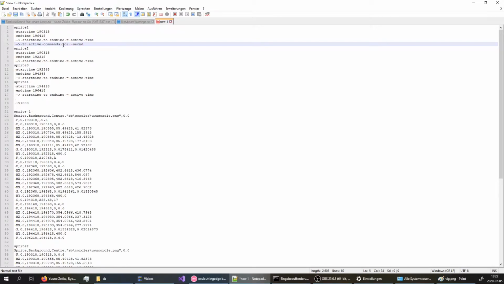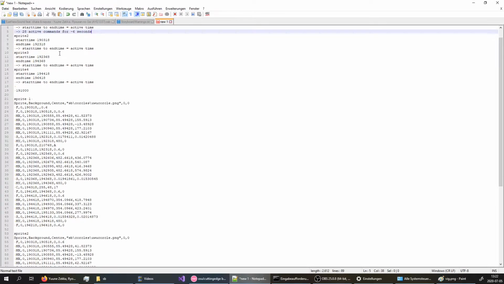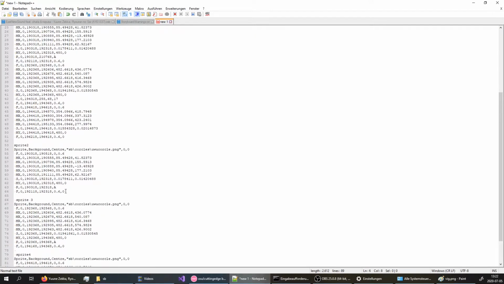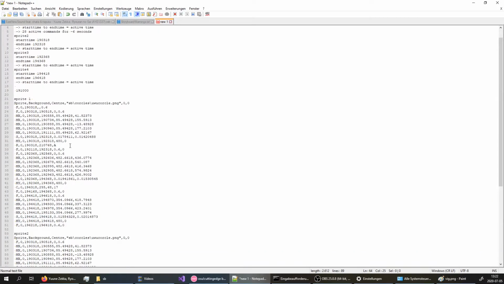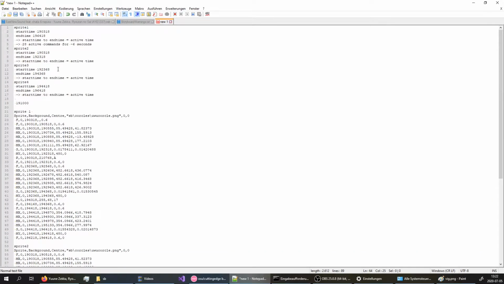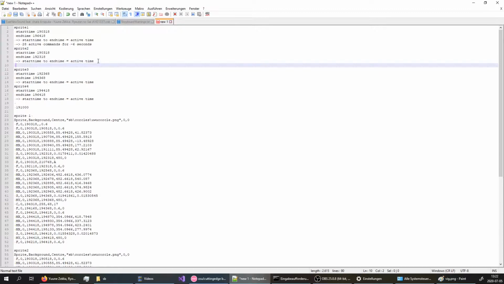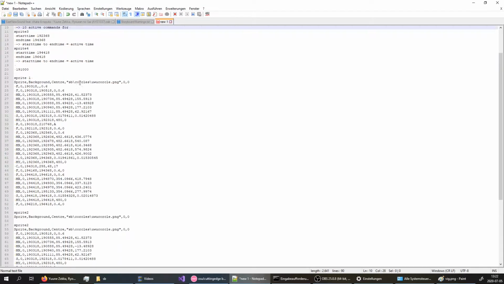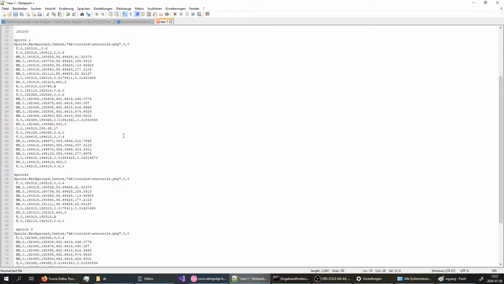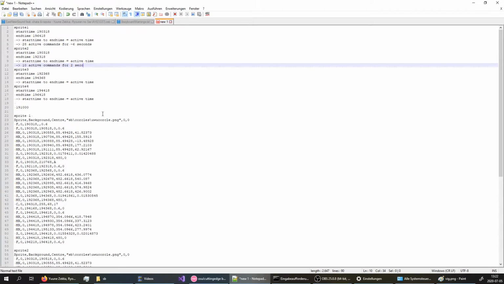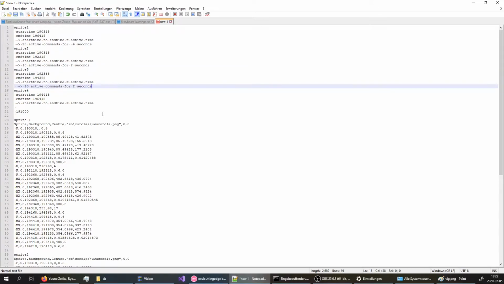Okay, and in this case, we have like 10 commands active, for roundabout exactly 2 seconds actually. And it's exactly the same for these.